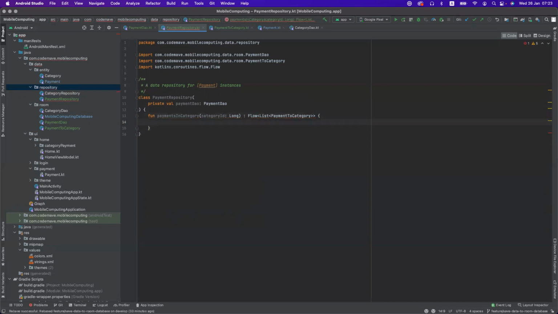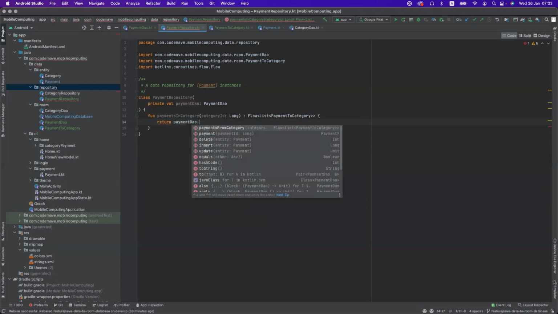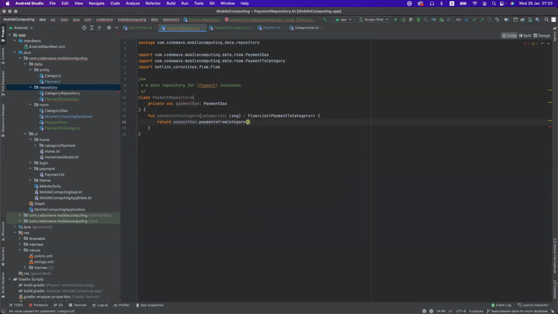Okay, so what is this going to do? It's just going to use the payment DAO's payments from category and then provide a category ID. Awesome. So we have connected our payments repository to the payments DAO.